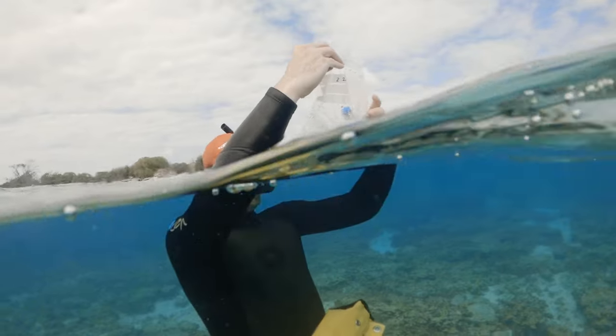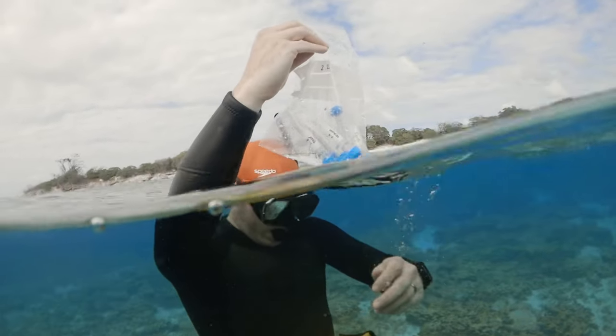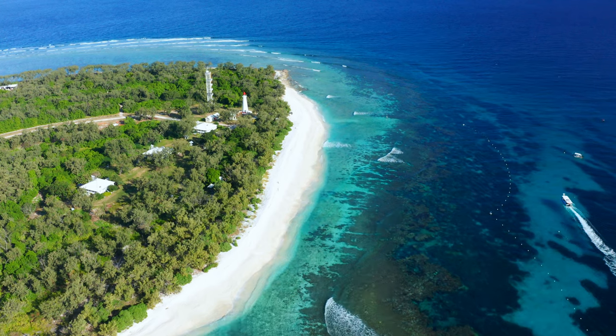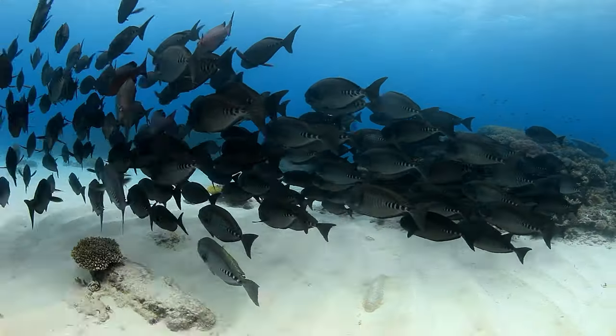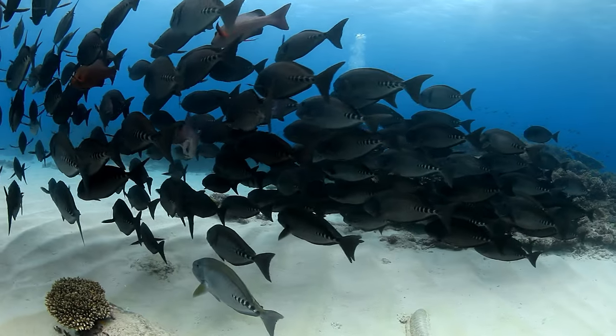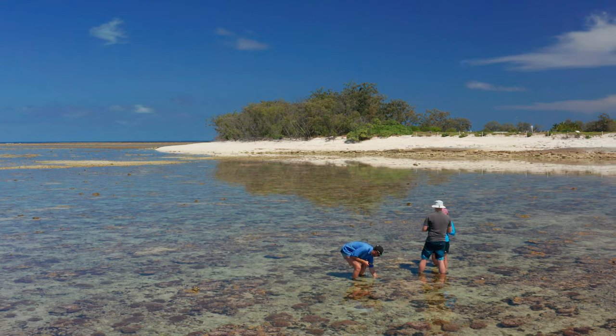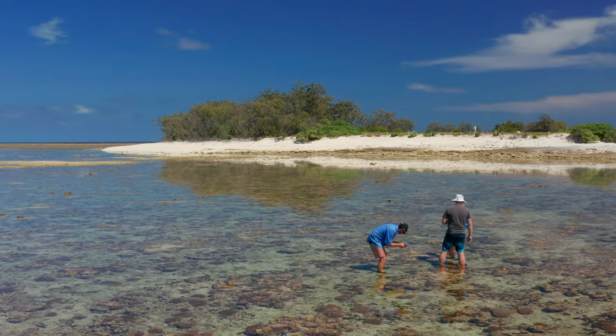Lady Elliot Island is an absolutely fantastic place to conduct research. We know that as climate change starts to increase and cause effects on the Great Barrier Reef, we're likely to start finding animals on Lady Elliot Island that have never been seen here before — animals will move to try and stay within their thermal tolerances. So Lady Elliot is a great living laboratory for the effects of climate change on coral reefs over a very long period of time. By taking this baseline information of everything from the microalgae all the way up to the red-tailed tropicbirds, we get a really great baseline about the effects that climate change might have more broadly on the Great Barrier Reef.